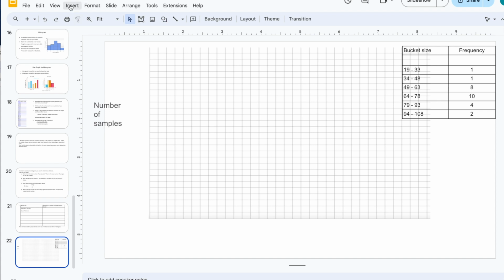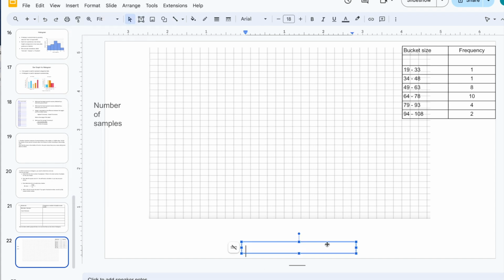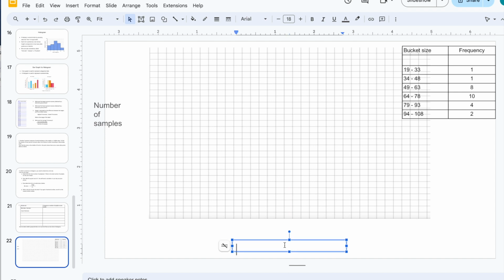And over here you have percent water recovery.